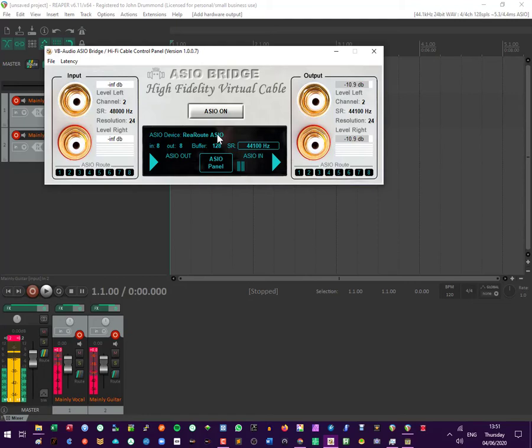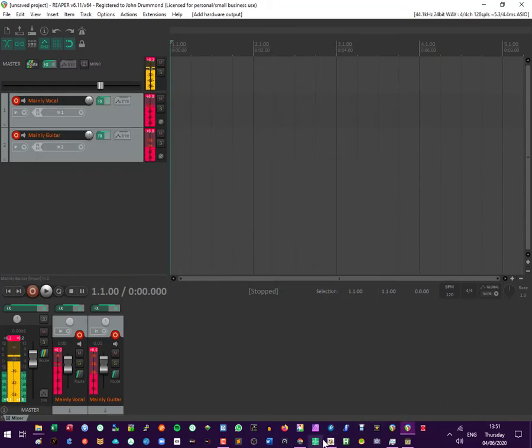If it doesn't, just have a look what's available in the list, and reroute ASIO should be there. I can see it's picking up because I can see the bar moving. So my sound is now successfully coming out of Reaper and going into the VB Audio ASIO bridge, which I keep running. It's down here in my taskbar, chugging away.